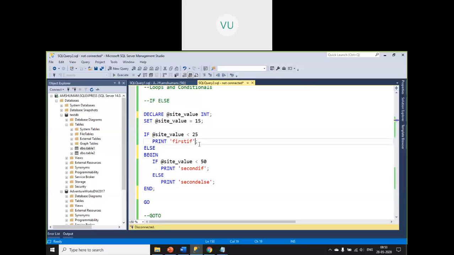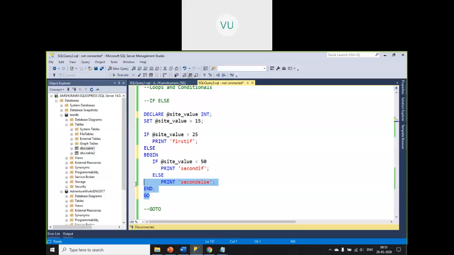Yeah, this semicolon is not mandatory, so you can avoid using this semicolon. But the best practice is to put a semicolon. So when somebody else is looking at your code, for them it will be very easy to read. So when you are doing actual real time projects, always try to use semicolon. And also these capital letters are not mandatory, as we discussed. These are case insensitive actually. So if I say else, just else, in small letters, that is also fine. No problem. But again, best practice is to use capital letters for all your keywords.